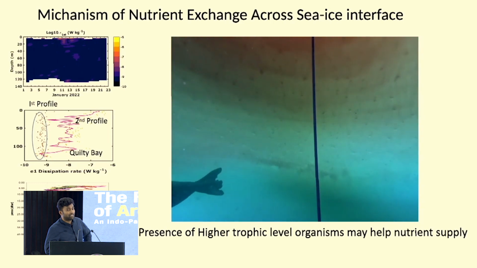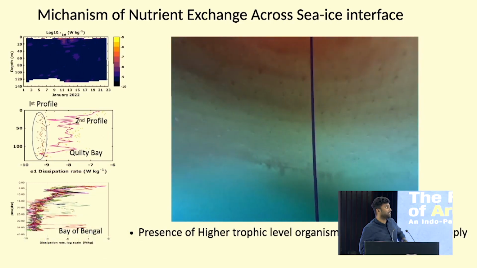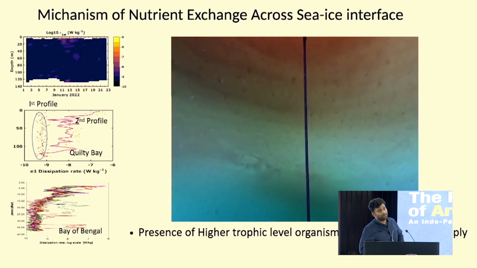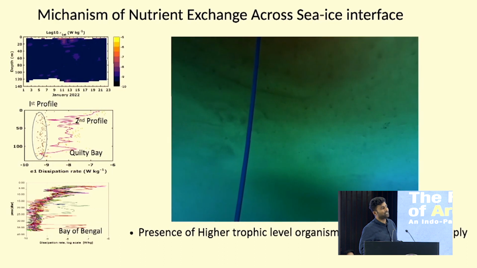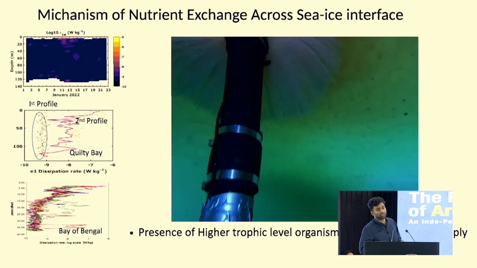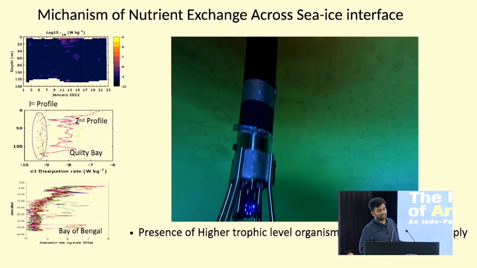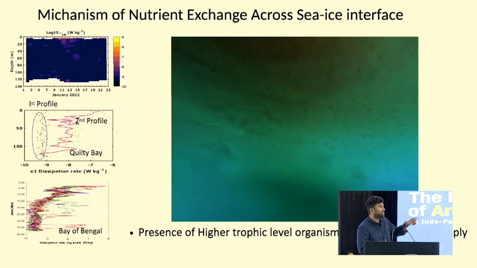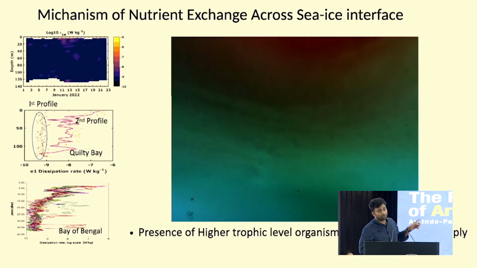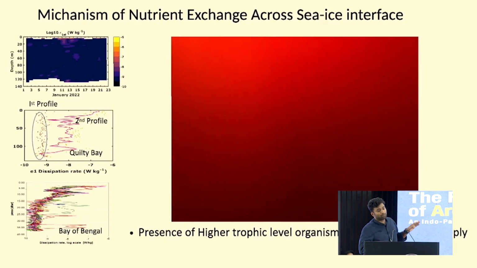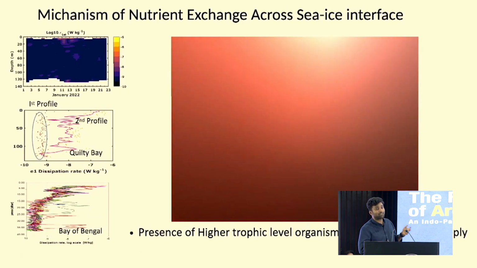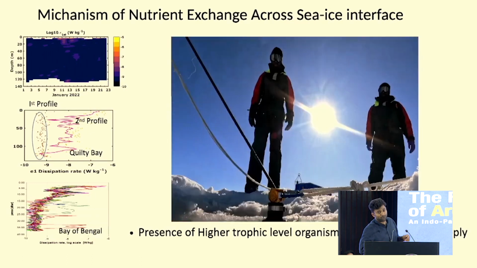And if you don't believe the seal, look at the right panels. That is the data from our microstructure observation. The first profile is the original background turbulence. The next profile is basically the instrument measuring its own turbulence, which is from the previous cast it did. So this is the proof. And for comparison I have kept a Bay of Bengal profiler which we did in 2014 on the MOM cruise. It's 14 consecutive profiles, and you can see the turbulence remains the same because the system is highly stratified. So these kinds of ecosystems are new, and there are things which we don't know.